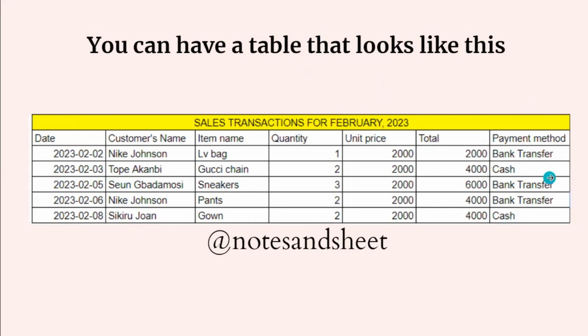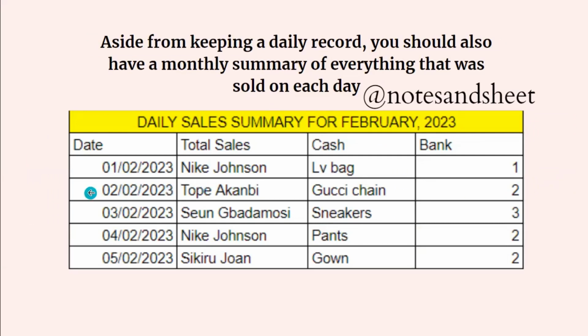Now, when you are doing your total monthly sales, you're going to write 31st of July, and then you're going to add together all the sales that occurred that day and put it into a daily summary. So on the 31st of July, how much did I make on 1st of July? How much did I make on 2nd of July? How much did I make on 3rd of July? Then you put it together to get a summary.